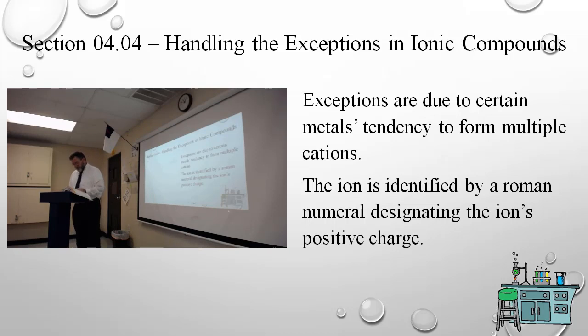Matter of fact, if you were to flip over to page 144, table 4.2, it gives you the most common ones. But you're going to be able to recognize real quickly if something is an exception, because it's going to have the Roman numerals behind it. Notice on the name of the ion on the right, you see chromium 2, chromium 3, iron 2, iron 3, copper 1, copper 2, gold 1, gold 2. Everybody see what I'm talking about? Okay. You have to be able to read Roman numerals, by the way.